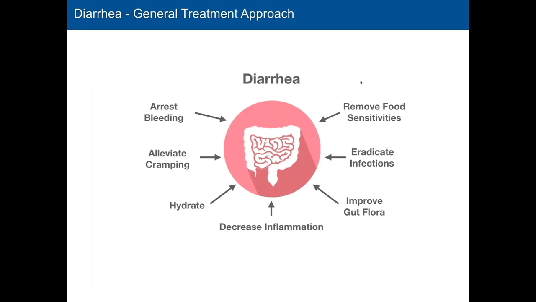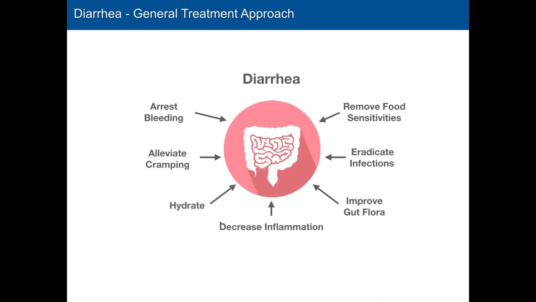Anyone who comes in with diarrhea, even if it's an autoimmune cause, even if it's an infectious cause, I still get them to remove food sensitivities on the first visit because often it may not eradicate it, but it may make them feel better. Now, with infections, you might have to treat the infections with antimicrobials, might give some probiotics. Some cases, you have to decrease inflammation if it's a chronic diarrhea. A lot of the herbs that you use for the other things or the dietary changes may affect that to some degree. Or you might have to add in some things like turmeric or boswellia or other anti-inflammatories.